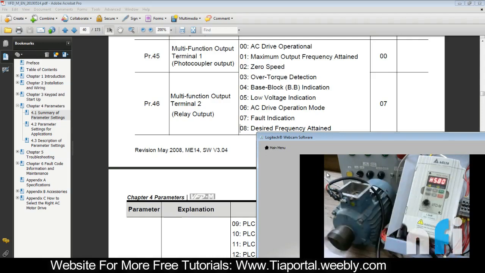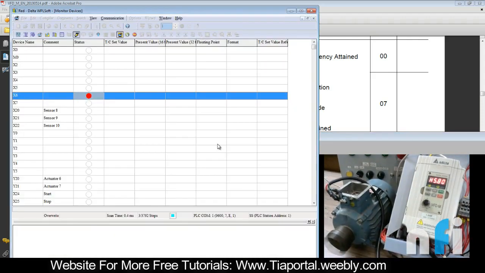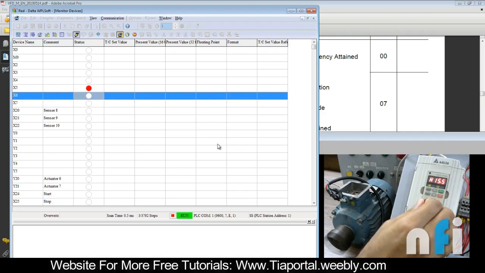So is it at 5 Hertz? If I move it beyond 11, 12, 13, at 15 you have seen X5 is on, and beyond it will remain on. If you go back to approximately 12 Hertz, it will roll back to X6, and at 15 it will run again. So if you want to see precisely, at 14.8 it's not on, at 15 it gets on. So this was the feedback of desired frequency attained.